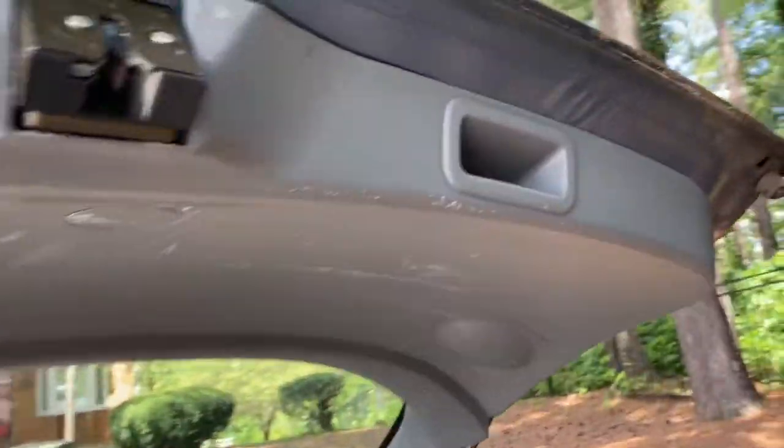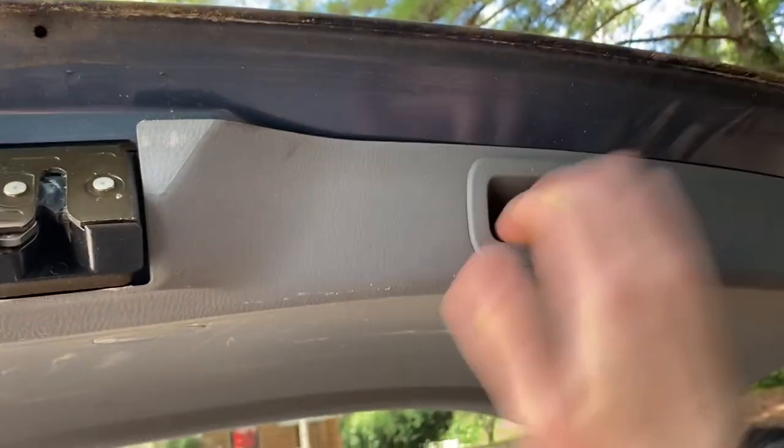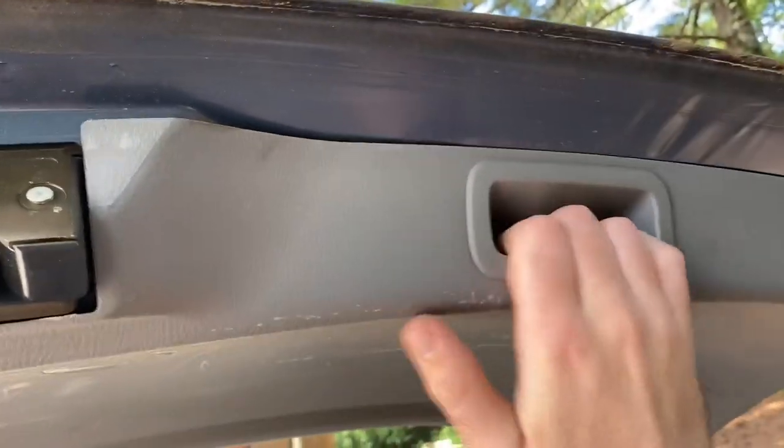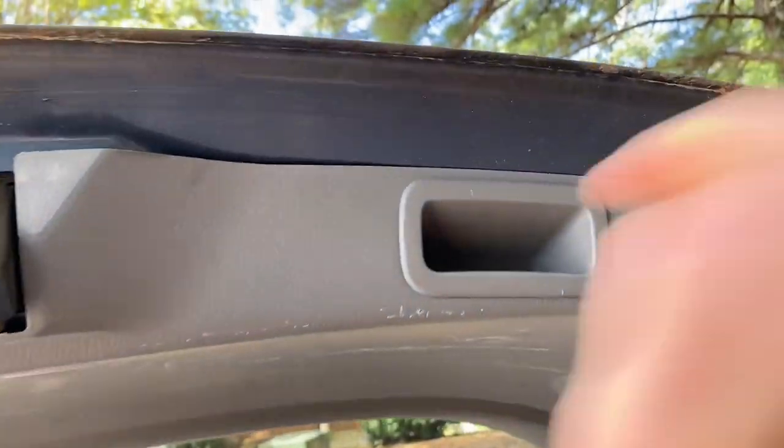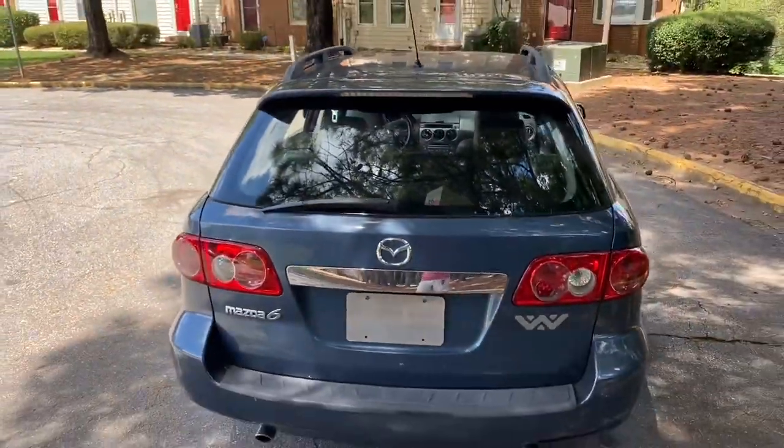One thing I forgot to mention real quick, you guys know how much I love these. There is a hole to put your hand to close the hatch. And you can see it. Why doesn't every car have that?